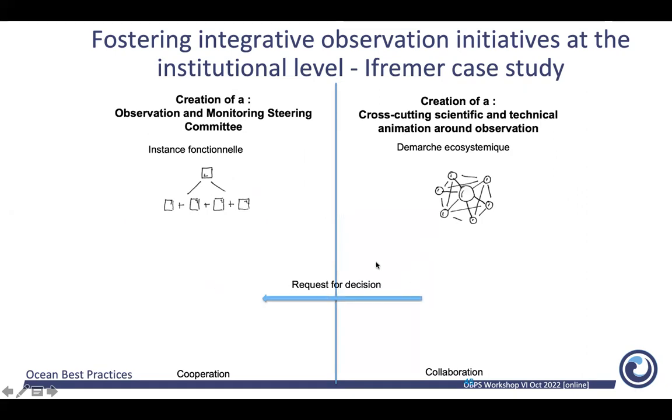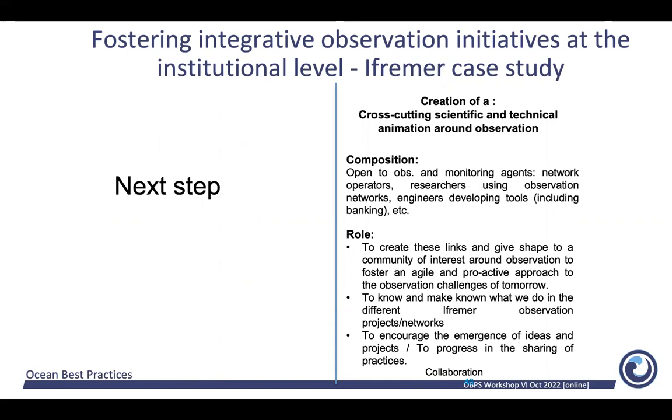And we like this arrow as well, because sometimes the community knows that it needs some strong move from the directory, from the headquarters. So it's good to have a path so the community can request decisions, a long-term vision that is needed. Okay, we need the two. So how do we start?